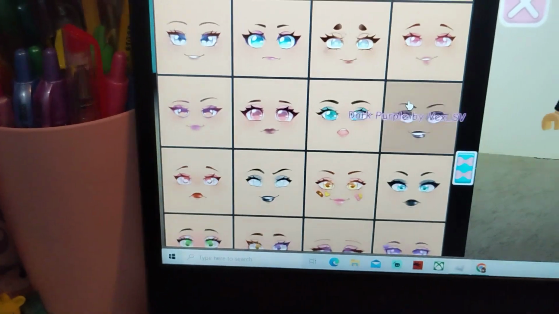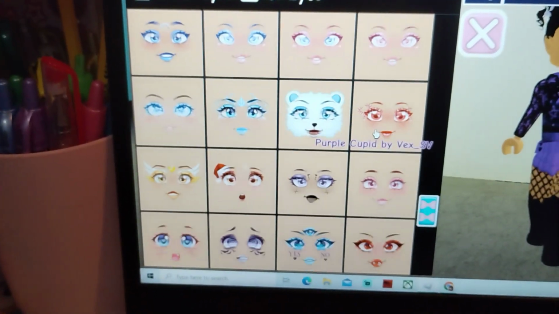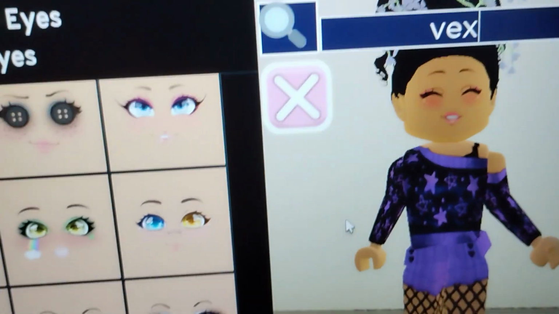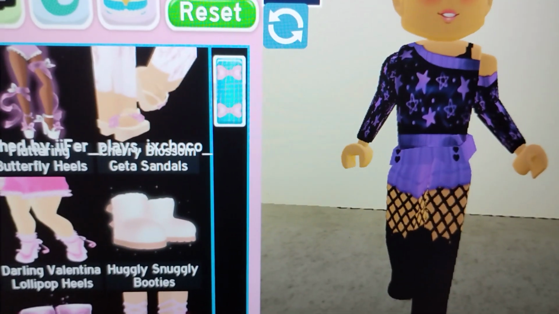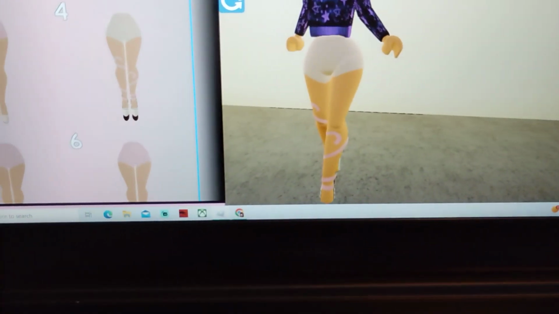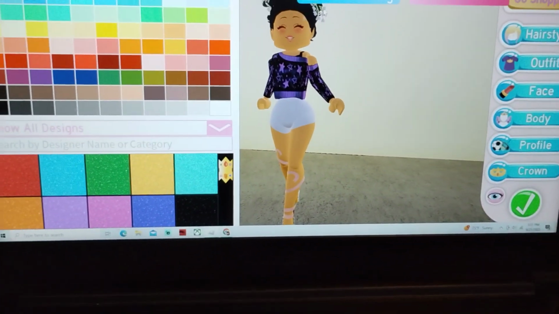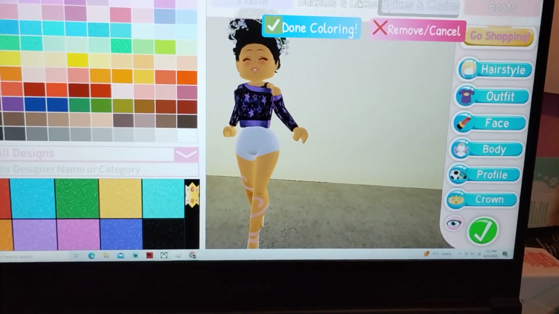But yeah. Anyway, I'm gonna use this face just because. Oh gosh, there's so many. Anyways, we're gonna just go with this one. We're gonna put on the heels first. We're just gonna put all of them onto the first one, and afterwards I'm going to change it to all my favorite toggles.